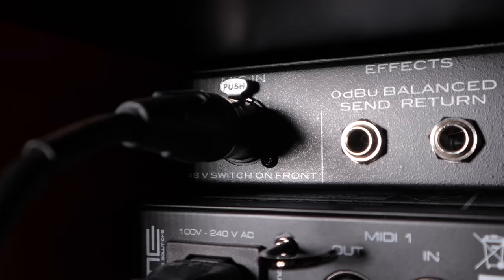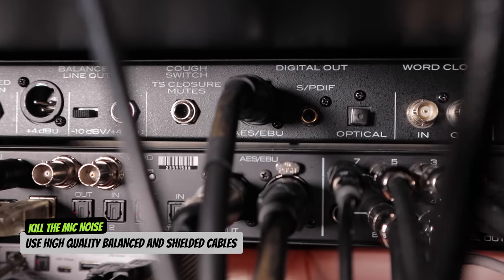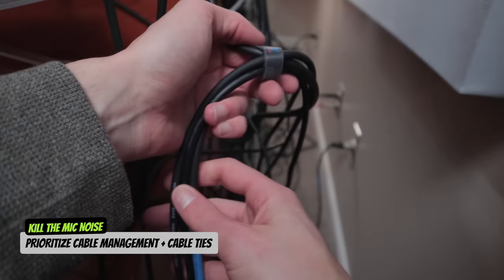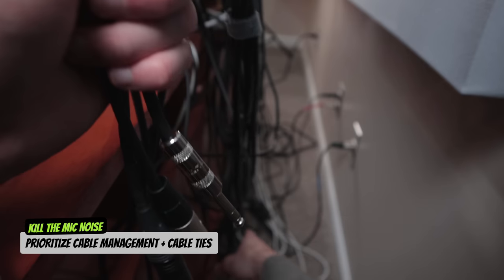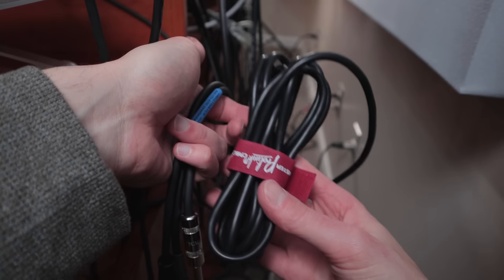Another thing that creates a ton of mic noise problems in your vocals that a lot of people overlook is not only the cables you're using — make sure to use balanced cables for sure. You'd also be amazed at how cable management can actually help reduce noise and give you cleaner recordings. If the mic cable is running over another power cable that might not be shielded as well and is physically touching it, that can produce some buzz and humming. Just pulling that away or having cleaner cable management behind the desk has eliminated a lot of noise issues. Get a little more organized with your cabling, and use cable ties — not only for organization, but to keep those cables from interfering with one another.